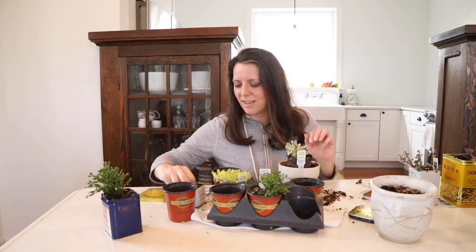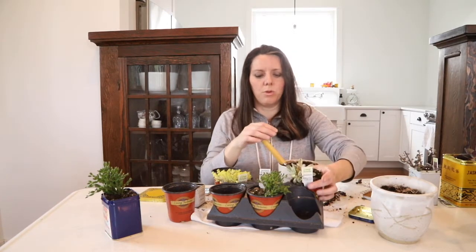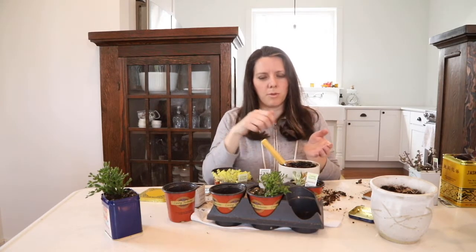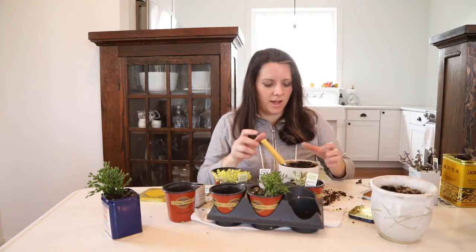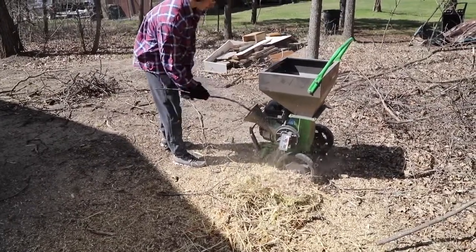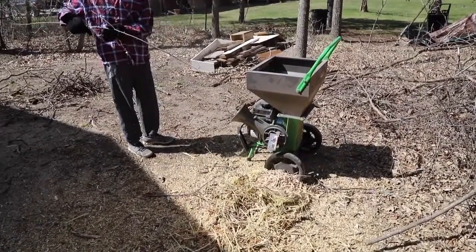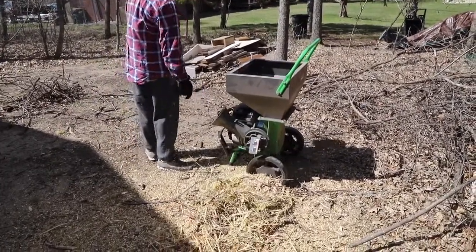Another tip I read online was to use mulch at the base of your plants to hold the water in. If you form it in a bowl shape, you can water at the base and it fills the bowl of mulch, which slowly seeps into the roots of the plant — that actually worked really well. It also kept the weeds down a bit, so I'm definitely going to do that again this year. We have our own mulcher machine and a lot of extra twigs from different outdoor projects, so that's something I'll be continuing.